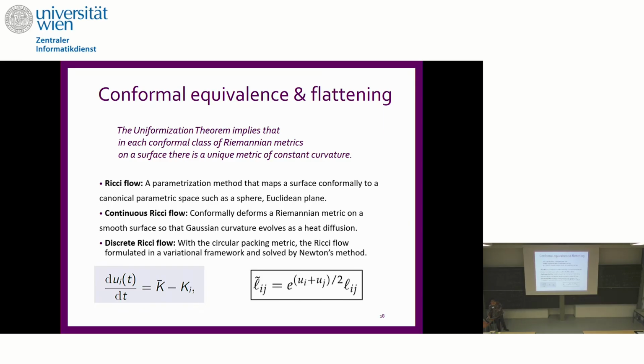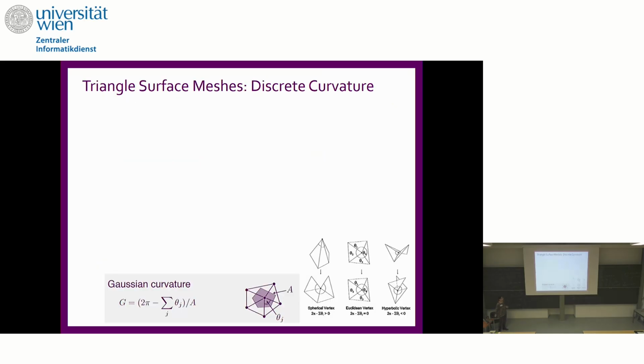But I didn't say what is the discrete equivalent of curvature on triangle meshes. For the ones who don't know this definition, that would be simply the angle deficit with respect to 2 pi. Why? Because it's supposed to, for example, represent the discrete Gaussian curvature. So if you are in the locally flat case, you would like it to be 0. So that should be exactly equal to 2 pi. And then you can imagine for the two other cases, if it's hyperbolic, it should be negative and the other one positive. So this is a way to represent it.